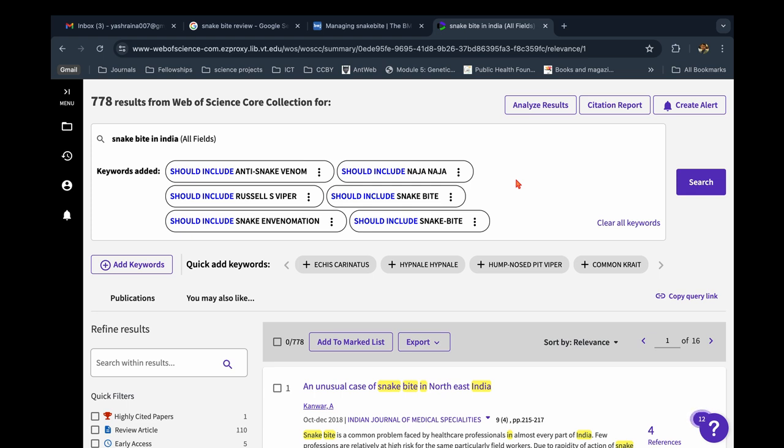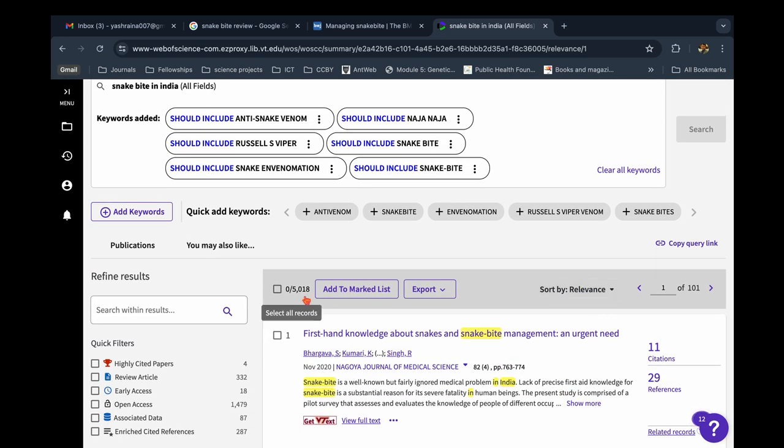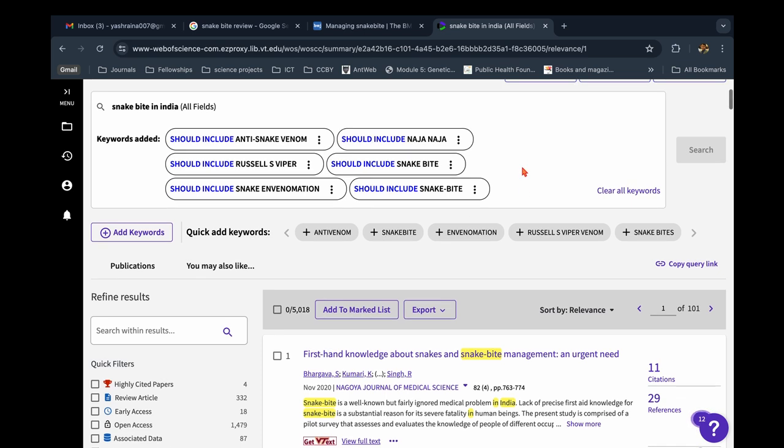If I search like this, it now narrows down the articles. You can see from here. Again, if I do some tweaking, you can do that. This actually depends upon you, which specialized keywords you want to include and which you want to exclude. So all these examples are there.